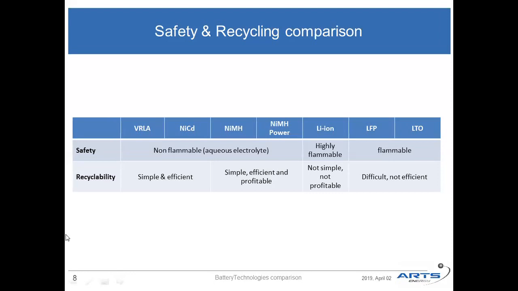For traditional lithium ion, the process is not simple. Also, it is not profitable because there are not a lot of high-value metals or high-value components inside. And for lithium iron phosphate and titanate, it is a difficult process, not easy to manage, and not efficient. But I would say that for all lithium ion technologies, the process is not really established yet, and so we can imagine that in the future some improvements will be made.